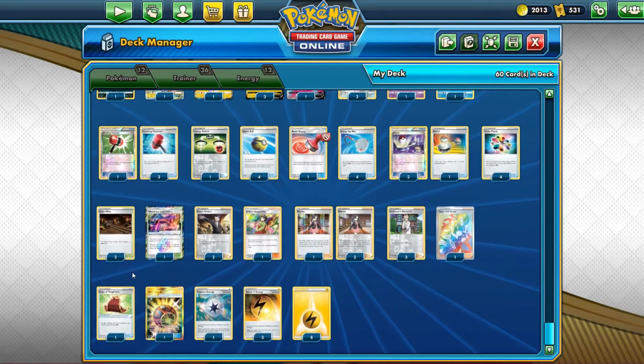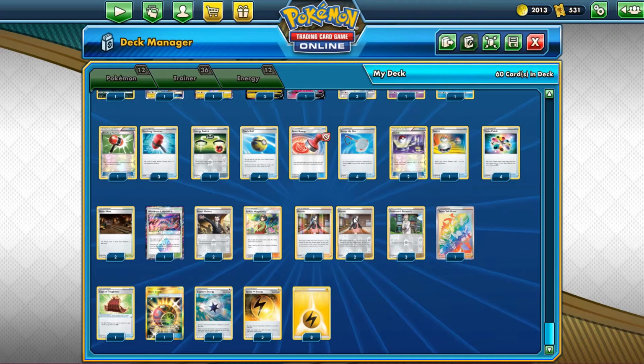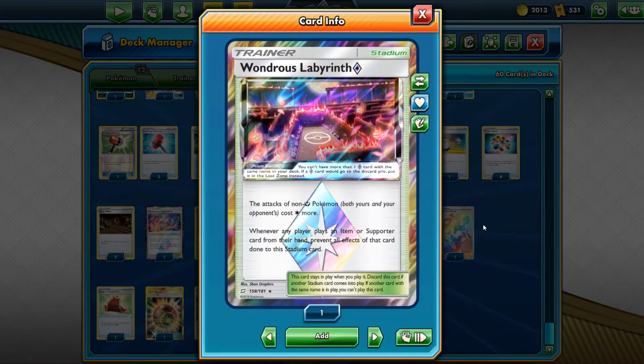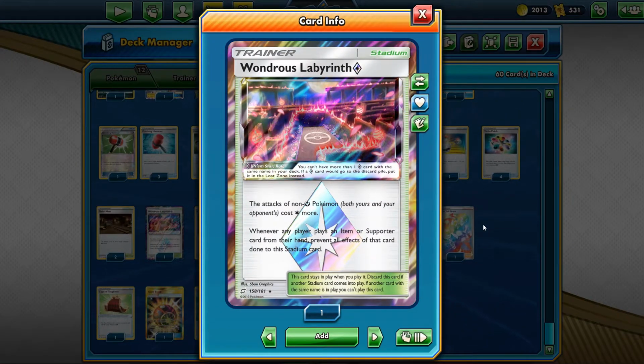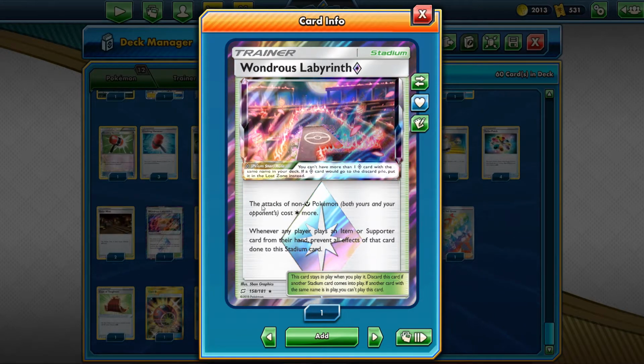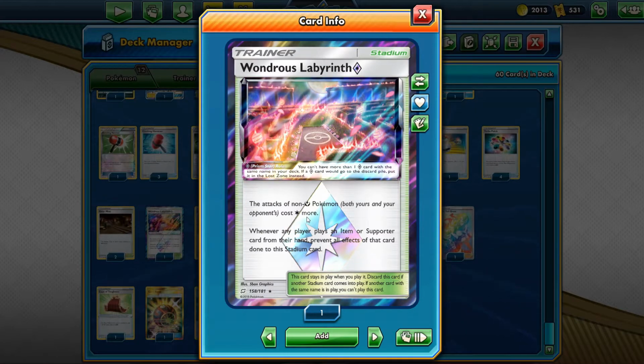Now, it also runs Galar Mine, which makes the retreat cost of both active Pokemon 2 more. Now, this is good because it'll just add on to that troll and make it a little bit harder for your opponent to do stuff. And it also runs Wondrous Labyrinth, which is the most interesting thing in this deck, because the attacks of non-fairy Pokemon, both yours and your opponent's, cost 1 more.